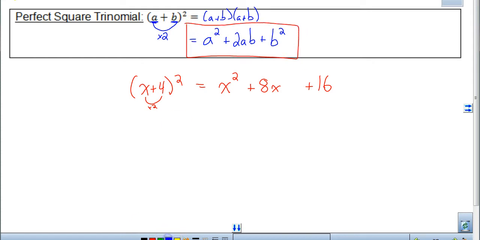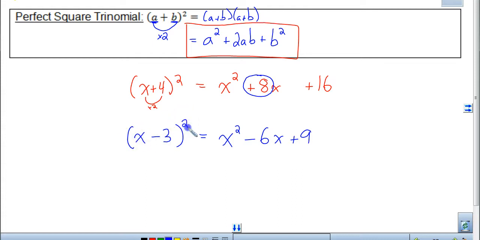So what we want to do for completing the square is go in the opposite direction. So if I give you x² − 6x + 9, we want to be able to factor that into a perfect square. So here's the trick. Remember that the middle term is the first term times the second term times 2. So if we're going in the other direction, I want to divide that number by 2, and that will tell me what my second term is. So if I take negative 6 and divide it by 2, I know it will be minus 3.